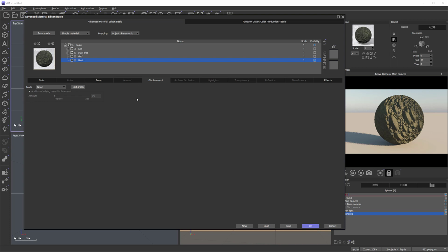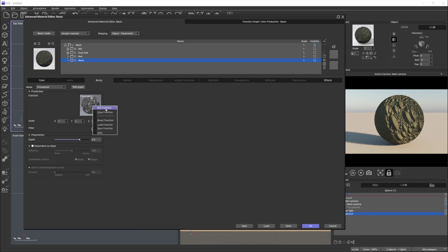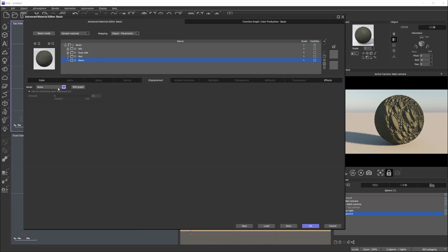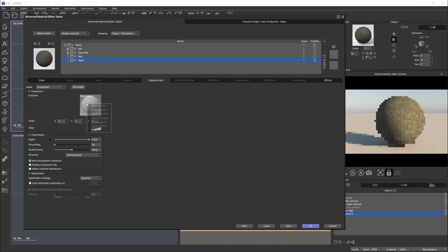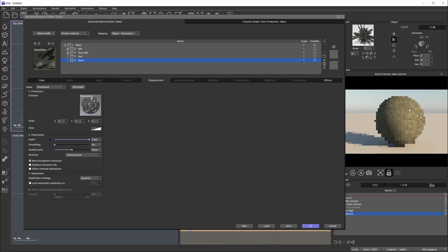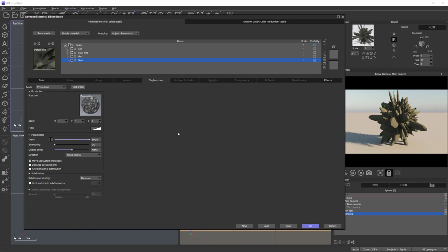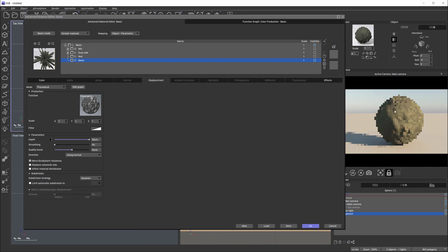If we look next at displacement, for example, displacement will allow us to do what a bump does, only it affects the shape of the object. So let's go ahead right here. I'm just going to copy this function, and let's set this to none. So for now we'll just disable it. We'll go back to procedural, and we'll paste our function. As we do that, you can see how it changes. We currently have 4.5 meters. It's quite a bit big for us, so we need to reduce it, and you can see even in previews it looks a little bit crazy. So let's take it down to 50 centimeters, and you can notice now, if you look at the edge of this object, the shape of the object is changed.